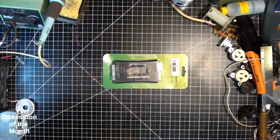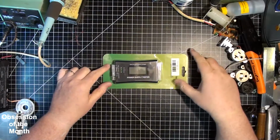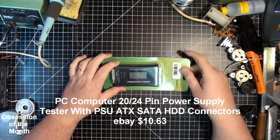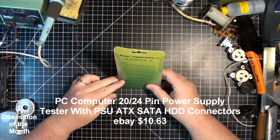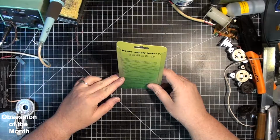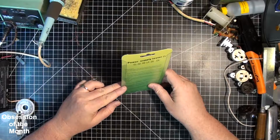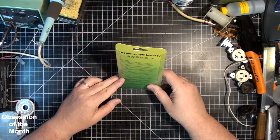Okay, this morning we are looking at this computer power supply tester. There's not much information on this. According to this, the power supply tester is a robust voltage tester for PC power supply. ATX, BTX, and ITX compliant power supplies can be tested. LCDs indicate the status of voltage. The PC SPS is suitable for the ambitious hobby user as well as for a quick functional check in specialized trade.